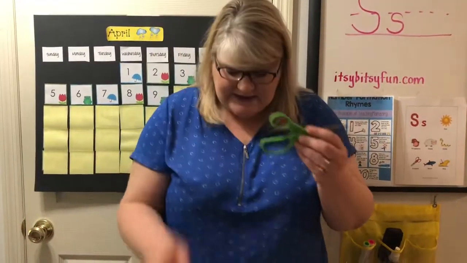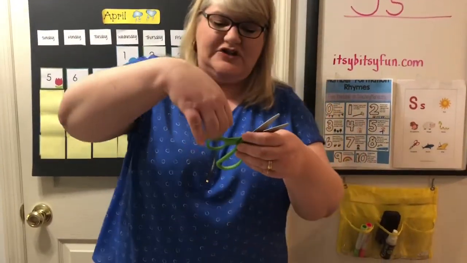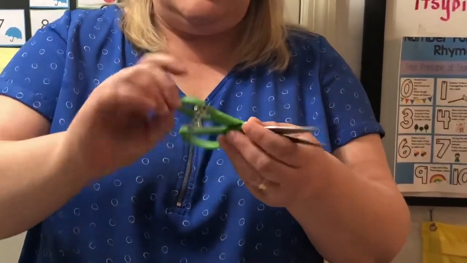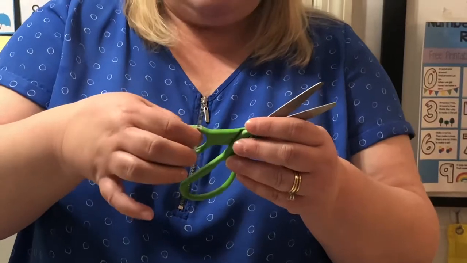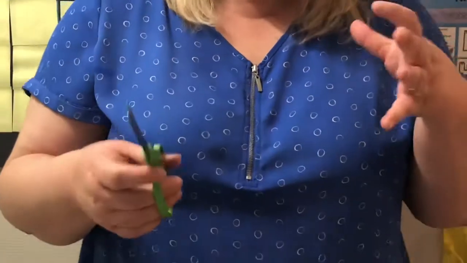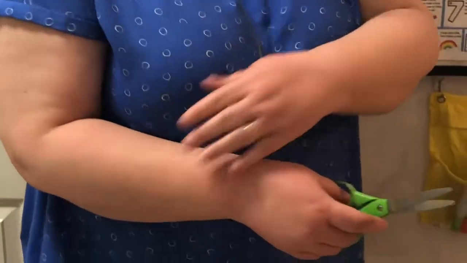Since the thumb goes on the top, I'm going to put a little bit of washi tape. You can do a sticker, but washi tape goes around it a little easier and it stays better to remember where our thumb goes. That will help us. Remember in the poem it says, hold your elbows nice and tight.